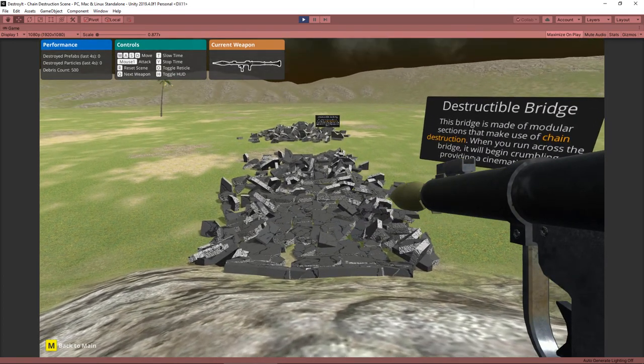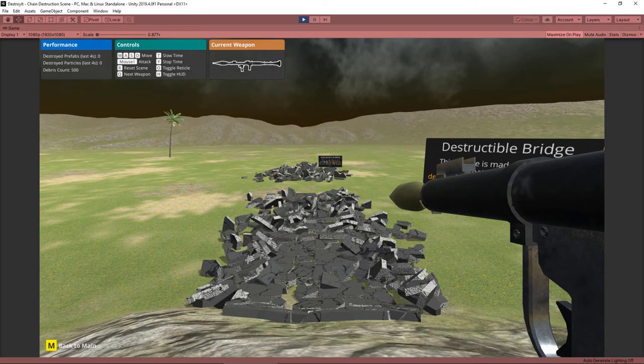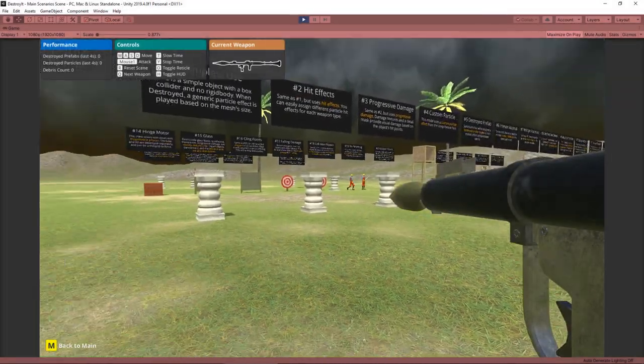Run across a bridge, turn around, destroy it. The zombies can no longer get across to you. And then maybe blow up a barrel, an exploding barrel or something on the other side. Oh, man, this is cool. What else we got? Let's have a look at some other scenes. Oh, lots of stuff.